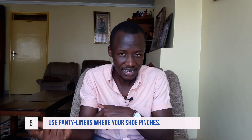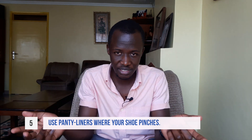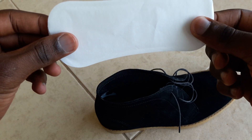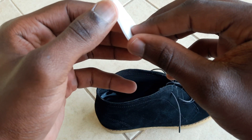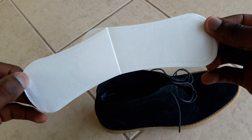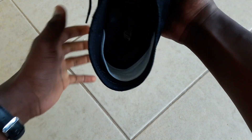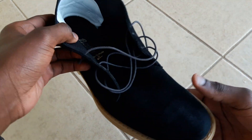This brings me to the next hack — quite the opposite. If you bought a shoe that's a bit too small and you can't swap it, or your shoe just pinches you — like I bought a pair of boots that got really uncomfortable and painful — I looked online for a solution and it really works: panty liners. I know guys are shy about buying these, but if you know what you're buying them for, why be shy? Get these and line them wherever your shoe hurts. It will really help and your shoes will be very comfortable after that.